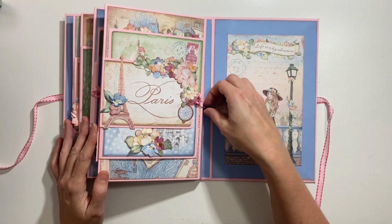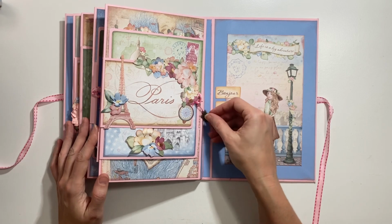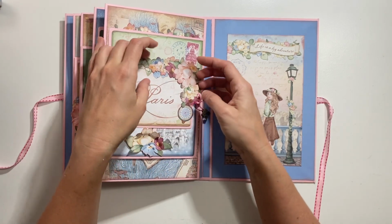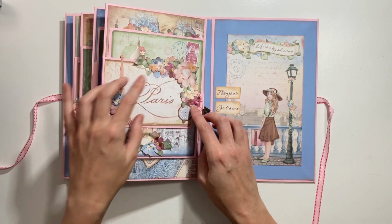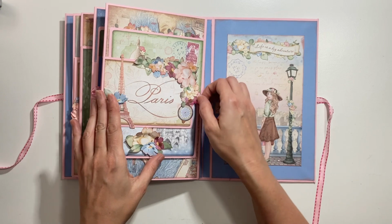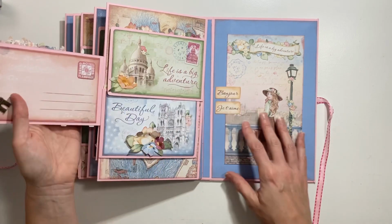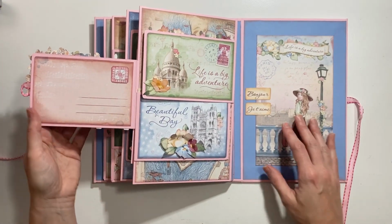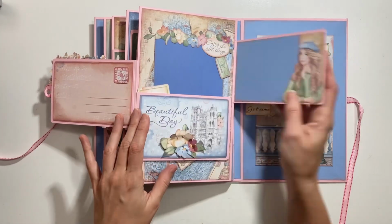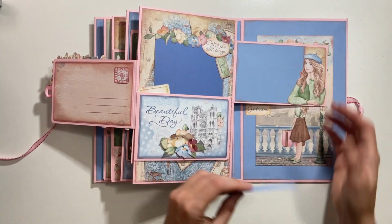On the back of page 4, we've got another one of those charms, lots of fussy cut pieces here for the paper. All these flowers are cut, and then we've got layered chipboard on top of the Eiffel Tower. This is magnetized. It opens up, room for a journaling spot. Then these, we've got a little bit of dimension here. This opens this way, room for a photo.